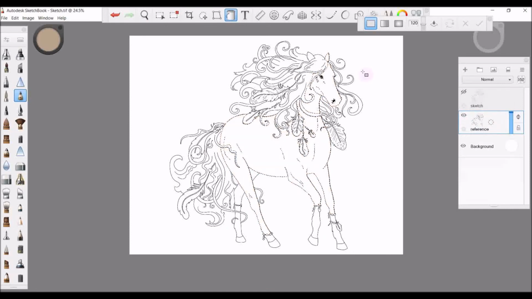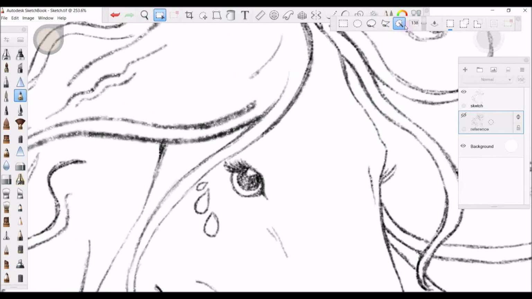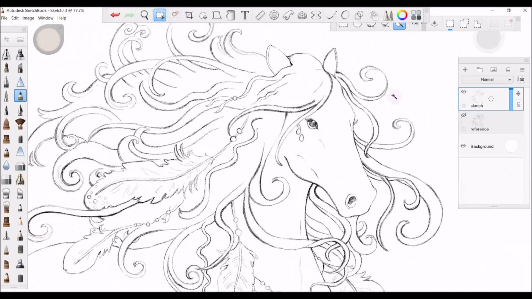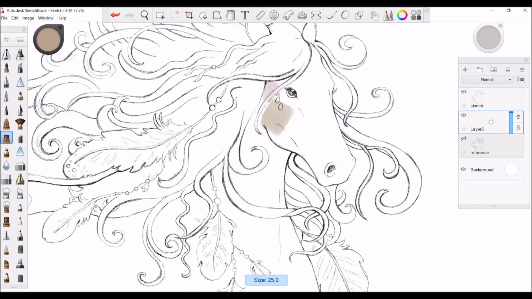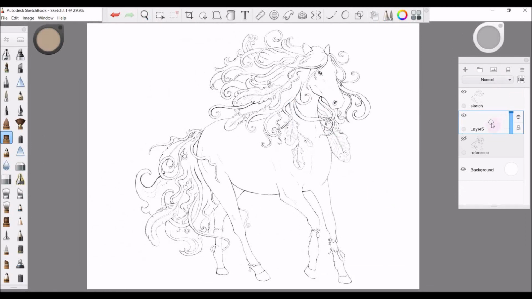But with a sketch like we've got here, we can't use the magic wand tool because there are lots of broken lines and it won't be able to find the parts that you're trying to fill in. So what I would do with a sketch, if I want to add color, I would add another layer underneath the sketch and find a paintbrush that you like and just paint underneath the layer like so. And that takes a bit more time, but that's fun as well. So that's what you can do if you like to add color.